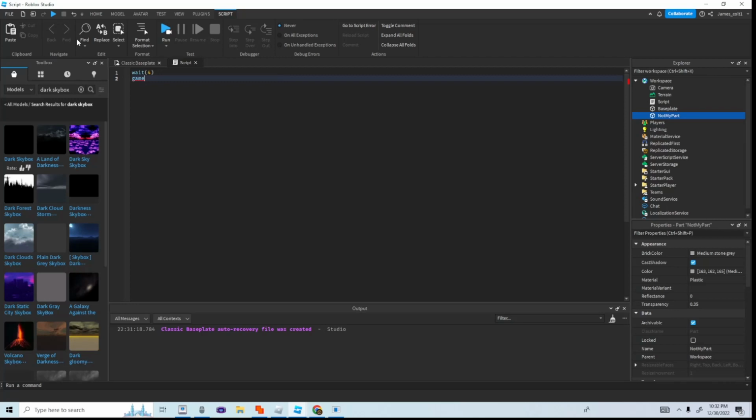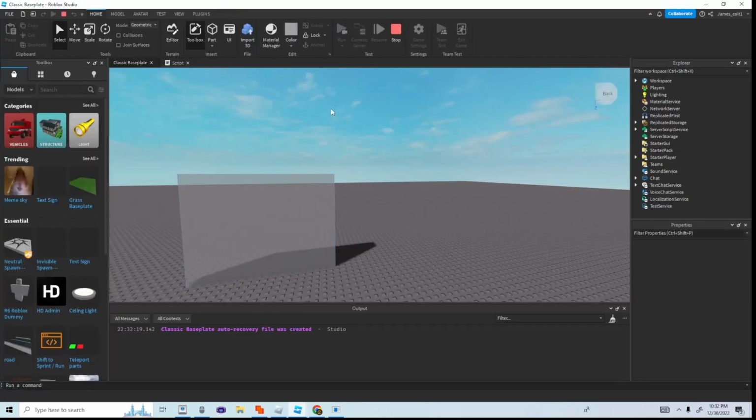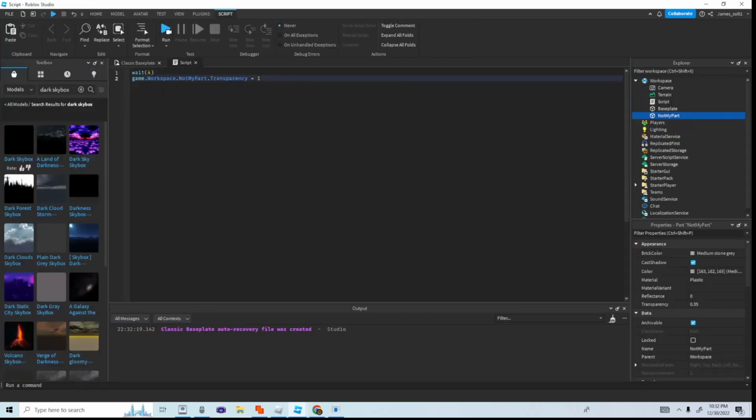So you do the exact same thing as a variable, just without the variable part. So game.workspace dot not my part dot transparency is equal to 1. Rerun this. Wait 4 seconds. Turn to invisible. So that's another way you can do that. I don't want to put in your mind that you only use variables to change properties and stuff, because that's not what you do. You do it to shorten stuff down.